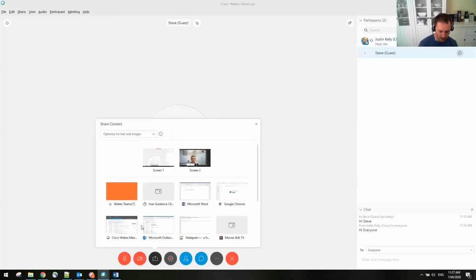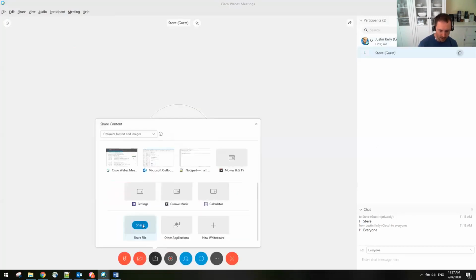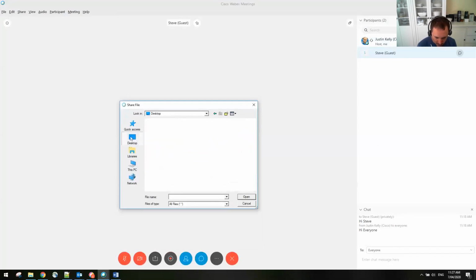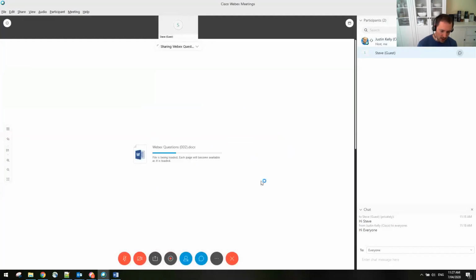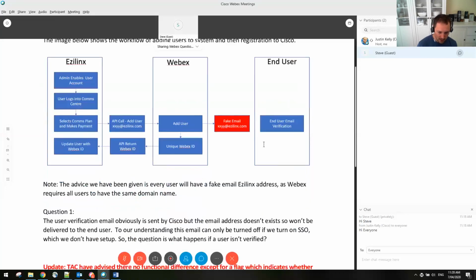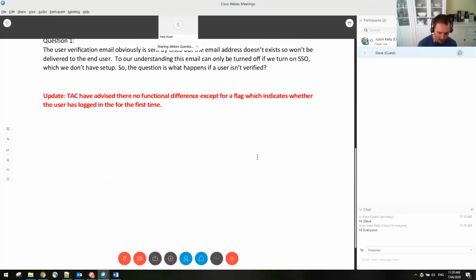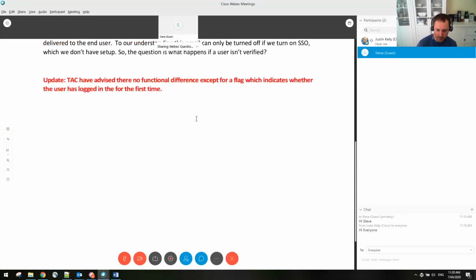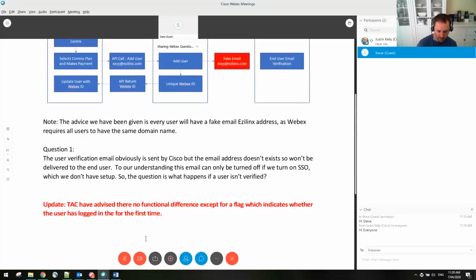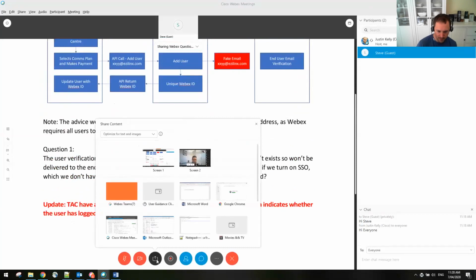And I think the other question was, can I share a file? And let's try and find a Word document. Here we go. So we can upload a Word document here. It's going to just load it directly into the share. And I believe also the students would be able to download that as well. And they should be able to upload their own copy of the document after it's been completed on their local computer.